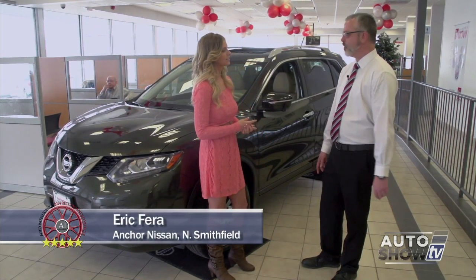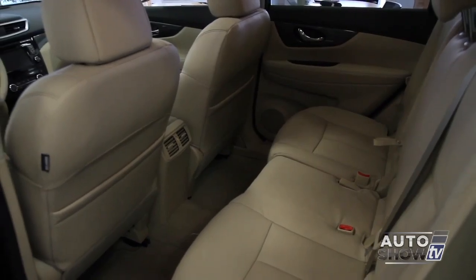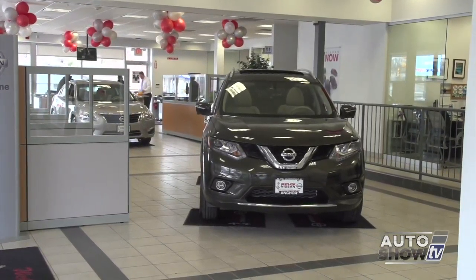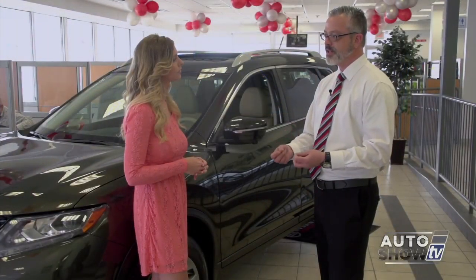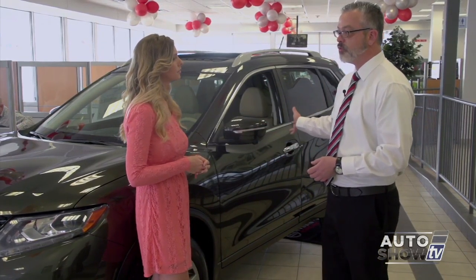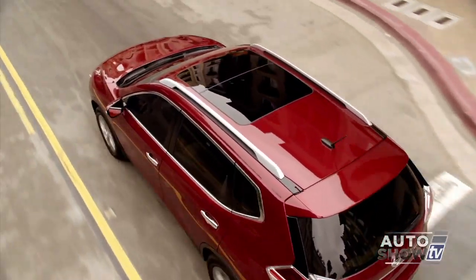With the new Nissan Rogue, the 2014 model has been redesigned inside and outside. It's been completely revised with increased fuel economy — up to 33 miles per gallon. Cubic feet inside has been increased by over 12 cubic feet from last year's model. Standard equipment includes backup cameras, color monitors, and Bluetooth hands-free. You can also stream music from your phones and devices wirelessly through the Bluetooth system. There's available third row seating for larger families, and the ride is quiet, very peppy, and very comfortable.